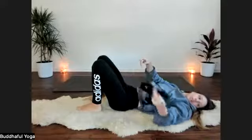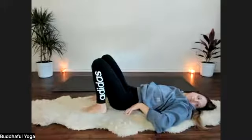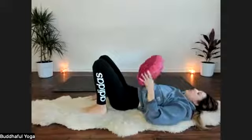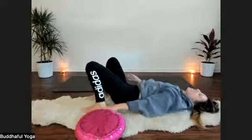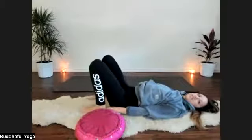You can have your block handy to place underneath your hips. If you don't have a block, you can always use a cushion instead. Just have it right nearby so that your hand can reach it easily. So maybe it's down by your hips. Now inch your shoulders in towards each other so your spine is a little bit lifted.